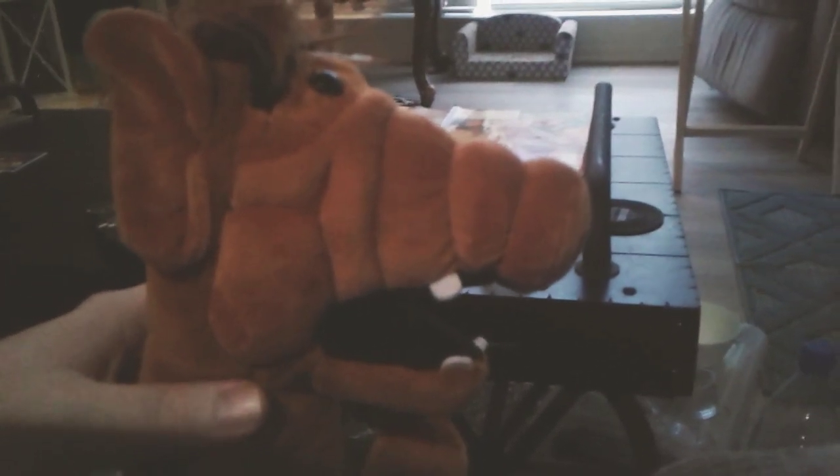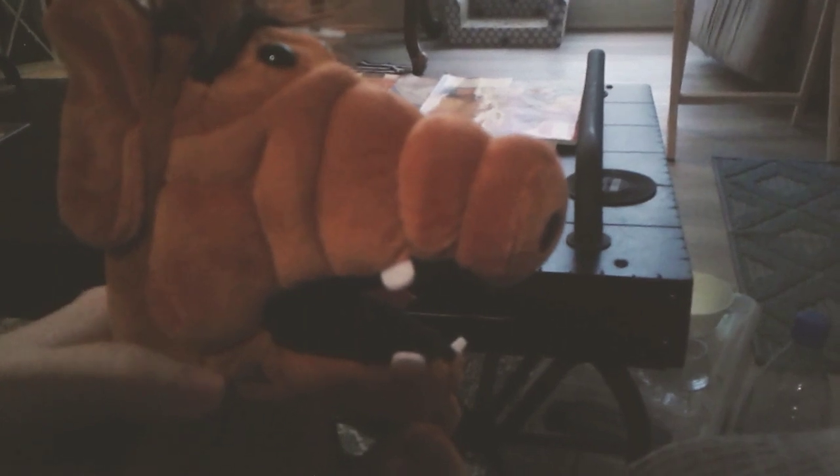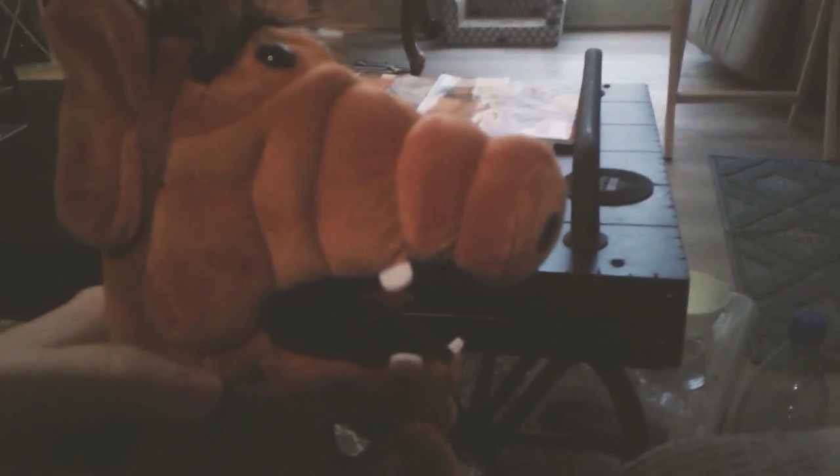But I got him. I thought he was cute and adorable. So I got him, and he's one of the best plushes I have. Like, I have a Spyro one, I have a Marty McFly one, and now I have an ALF. So I'm very happy with what I got. He's very cool. Like I said, he was only $10, so he was worth it.